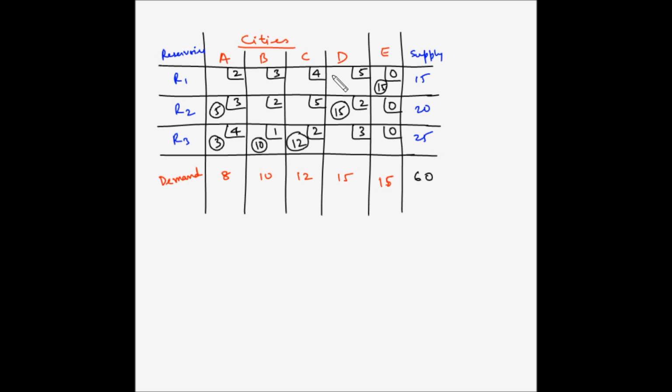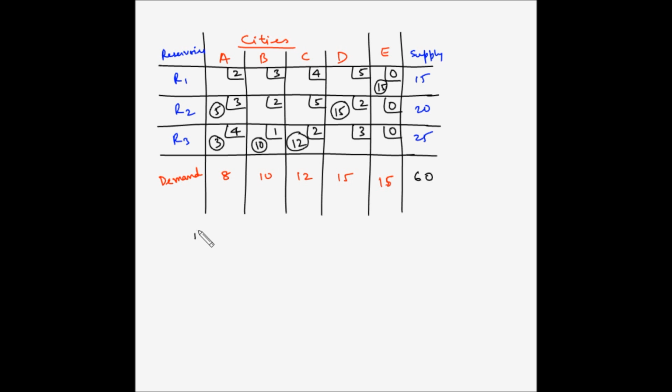So this is the basic initial feasible solution that we have achieved in the previous step. Now we have to find out if this solution is the optimal solution or not. So in order to find that out, we'll have to perform an optimality test on this basic initial feasible solution. However, before we proceed with the optimality test, we have to first find out if this solution is acceptable to proceed with the optimality test or not. And the optimality test can be performed only if this solution meets the acceptability criteria.